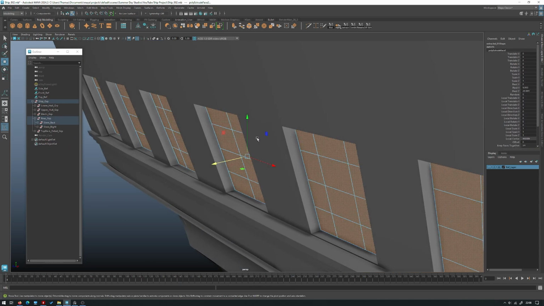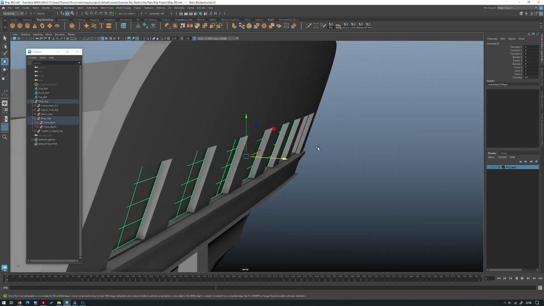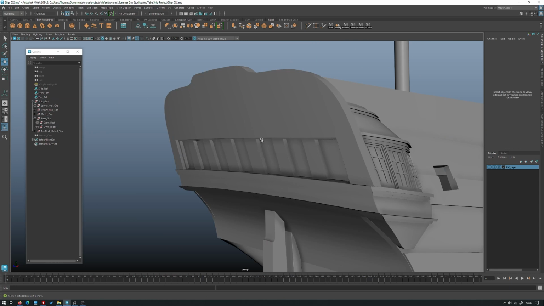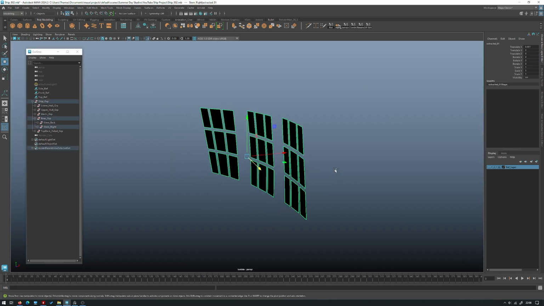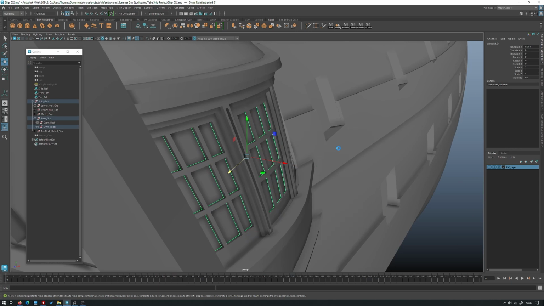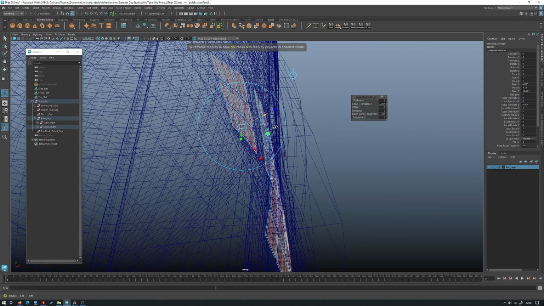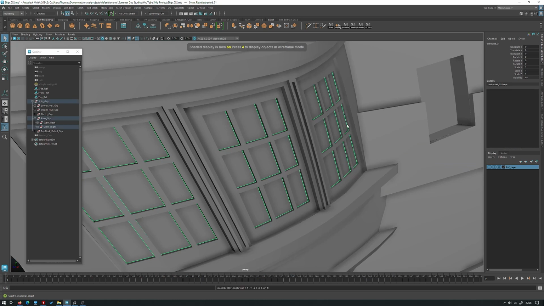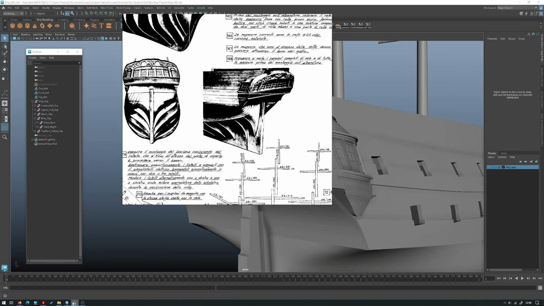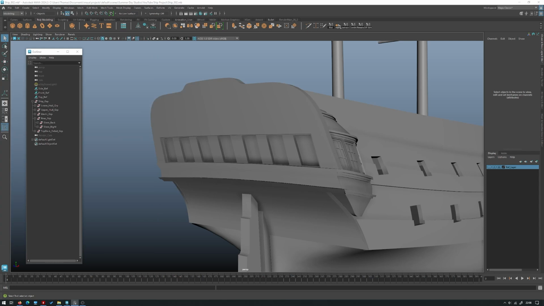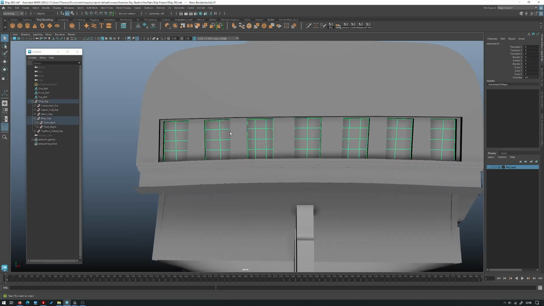Probably more like that. They didn't really have double glazed windows at the time. Probably got awfully cold in that cabin. So that's why we're adding thickness. I actually need to do that for these guys as well, so we'll go ahead and do that real quick. Again, not too thick. So just individual panes of glass. Okay, cool. Next, what we will do is, just get my reference up, add our bars.